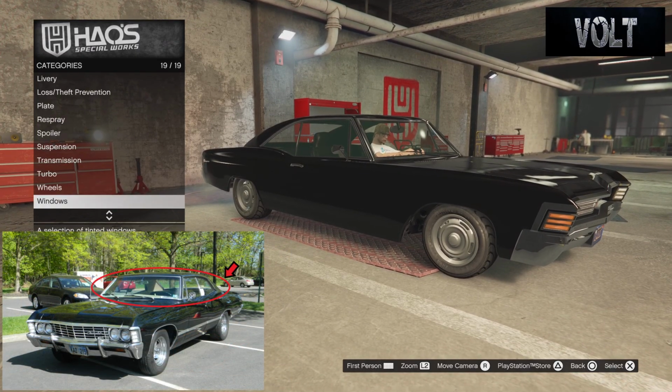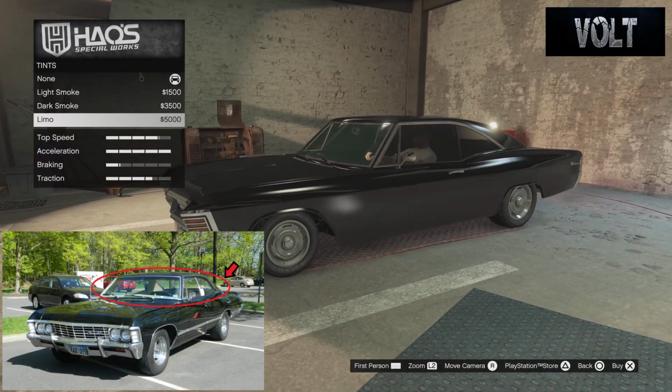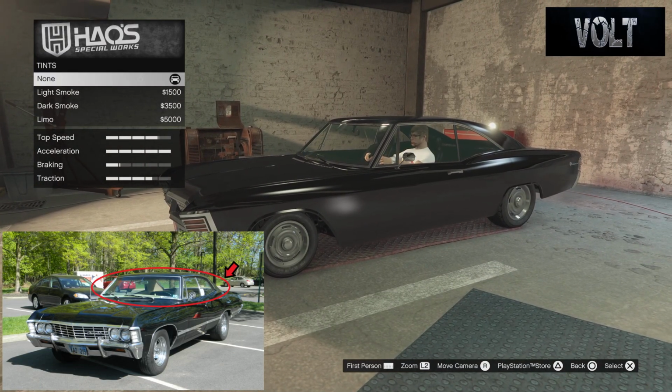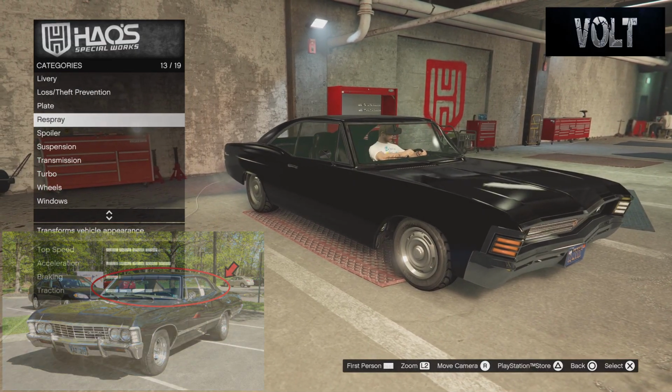Last for respray is windows. You want to go with a nice clean none. It definitely didn't have any tint, so definitely don't add any tint to it. Best option there. Alright, and I'll see you guys in 2 seconds with a rolled steel primer color.